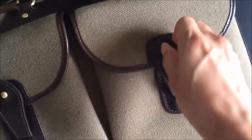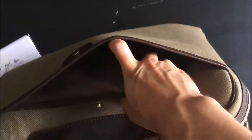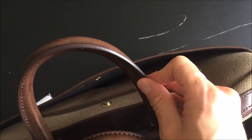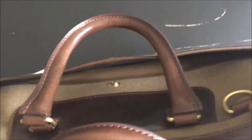These pockets open up like so. The whole bag is lined, including the inside of the pockets. Here is the newspaper pocket in the back — again lined. Just take a look at these handles; the way that they do their edges is just, they do such a good job. You don't see this level of attention in most bags, especially in this price range. I tried to find an unfinished, unburnished edge on this bag and I simply couldn't.